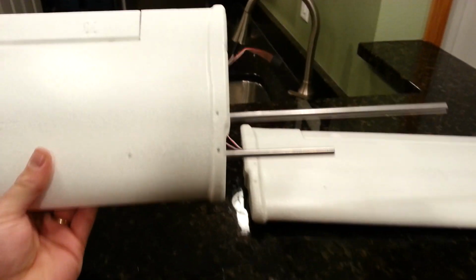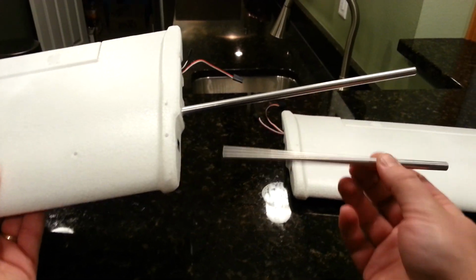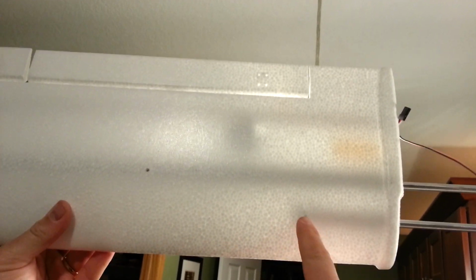Okay, so you'll notice I had that wing already assembled. It makes it really easy to get it around the house. Okay, if you haven't figured out yet, there's a short receiver and then a longer receiver that goes all the way out.